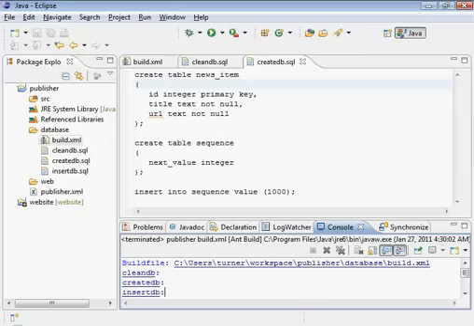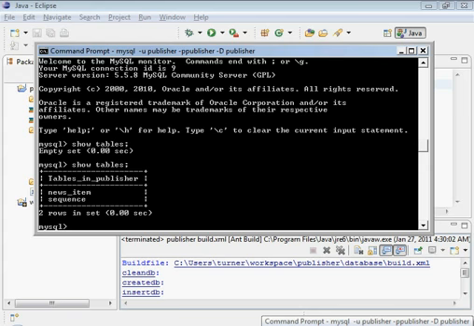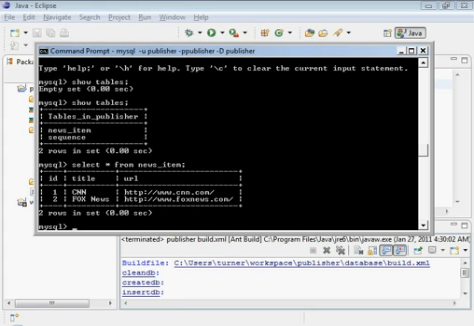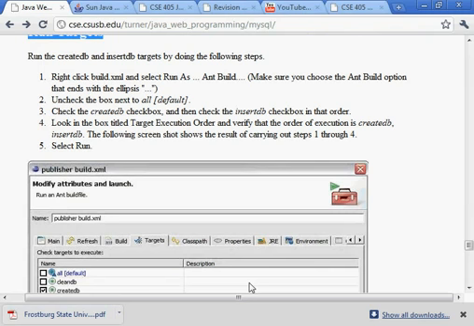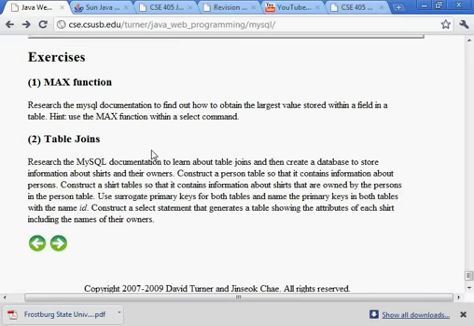We can also check that. Let's go ahead and check that. We can see we have the two tables, and let's select star from news item, say. Oops. Command completion is not working here. Alright, news item. There it is. That's the data. That's our sample data. And that's it.